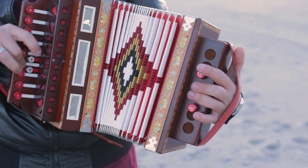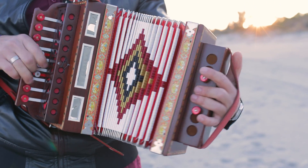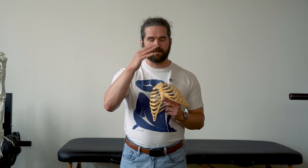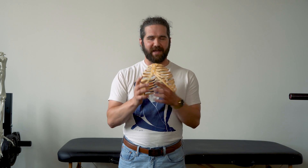But here's the thing: a ribcage that's already narrow, just by the bony shape, is basically more exhaled by default when looking at the lower ribs. Telling someone who's structurally narrow to focus on changing their exhale seems to be focusing on the wrong side of the equation. It's like struggling to play an accordion that's already half collapsed — the problem isn't to squeeze it in more gently, it's to actively pull it open first. The fix isn't just compressing it less; it's building the strength to expand it.